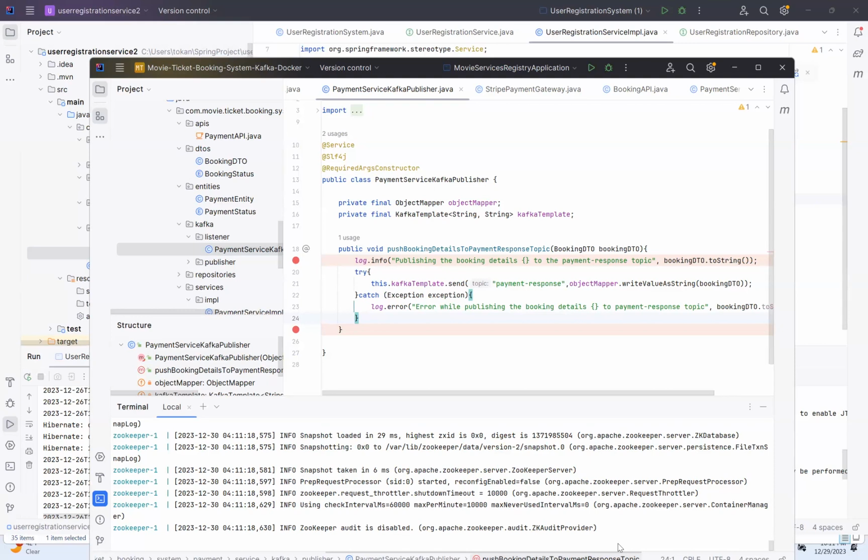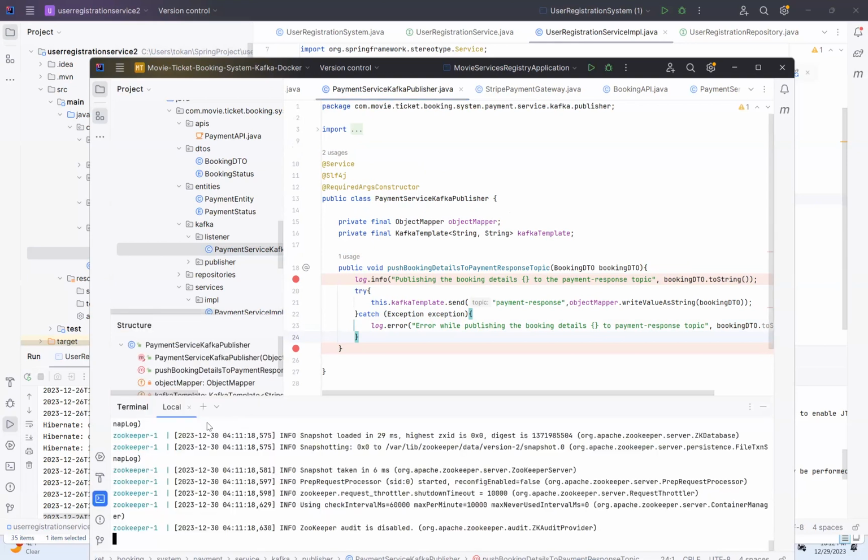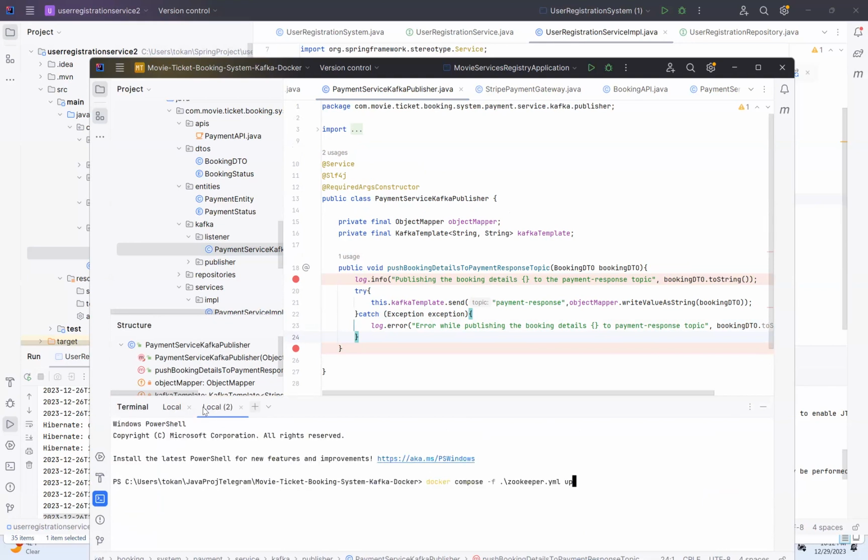I think Zookeeper is up. Now you can open the next terminal and run the Kafka cluster. There's a plus option on the top. Click on terminal. You have to go to the infrastructure folder.